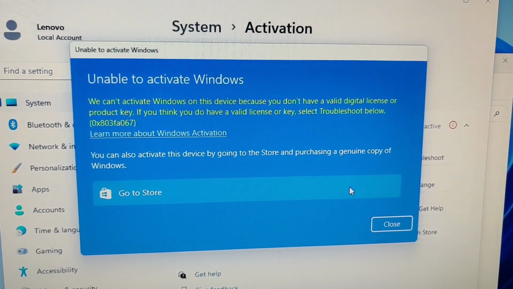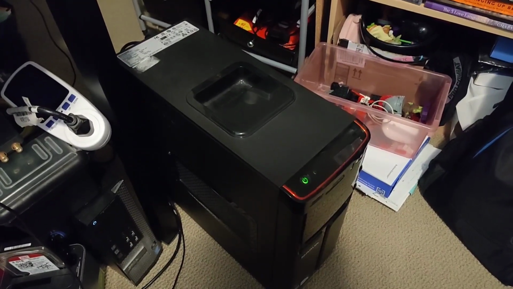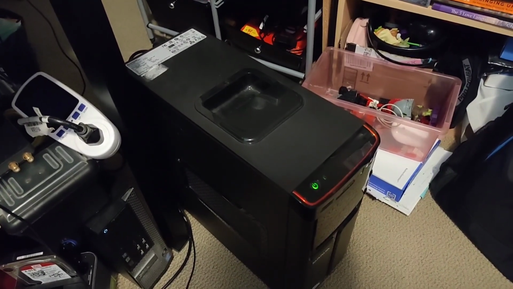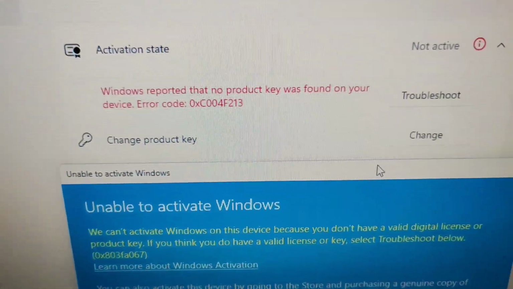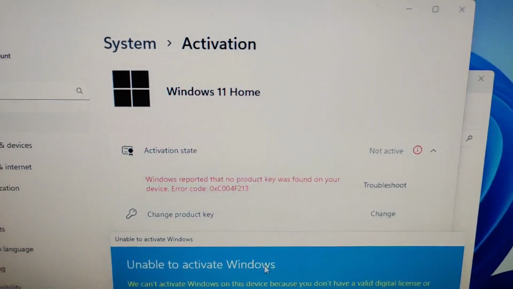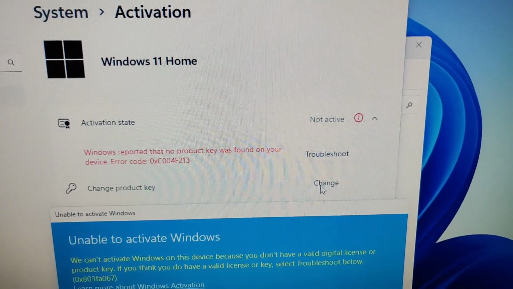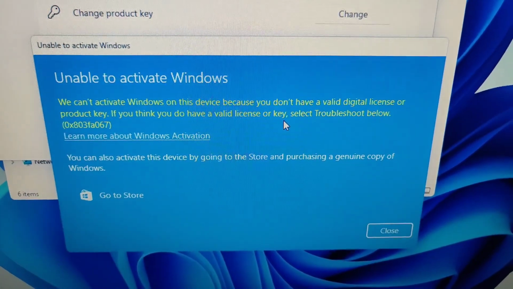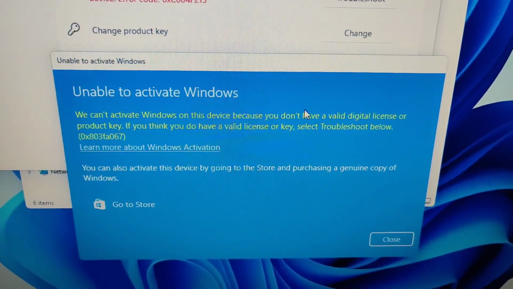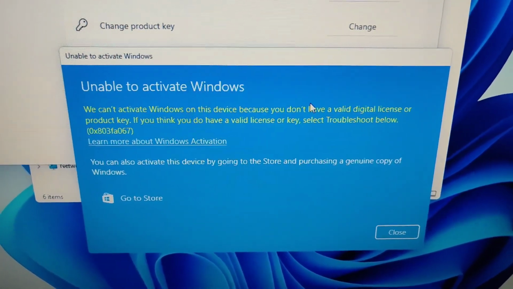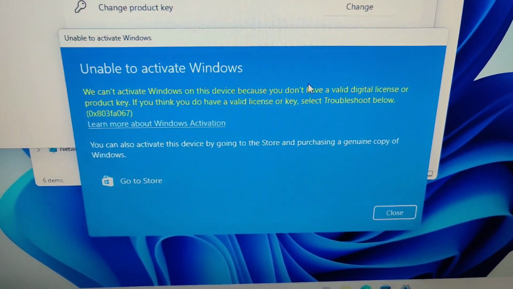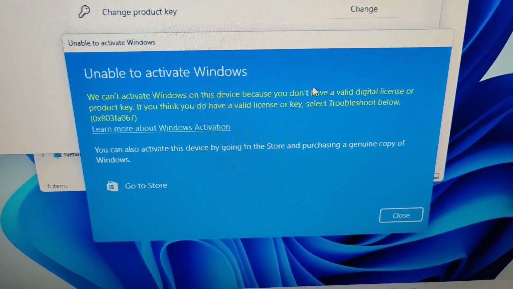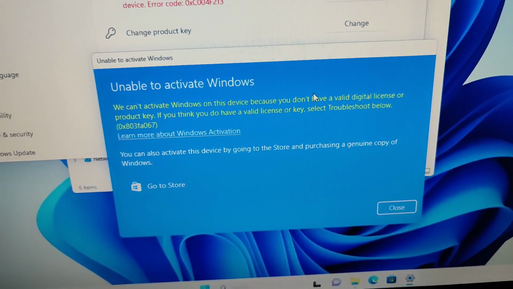They did shut it down. This is a Lenovo K330B Ideal Center desktop, I think. And it had Windows 7 Home Premium installed into it, and I was trying to use that product key to activate Windows 11, but I'm getting this error message. I went into the system activation for settings and tried changing the product key and then activating it, but I'm getting this error message now. So they officially did disable this. Literally two weeks ago, you could install Windows 11 with a Windows 7 product key, but not anymore. It's okay. My heart isn't broken. I'm still going to run Windows 11.